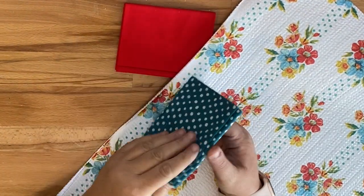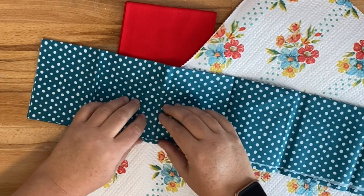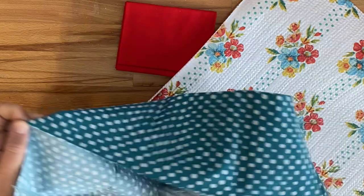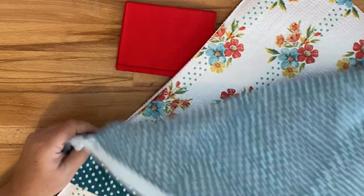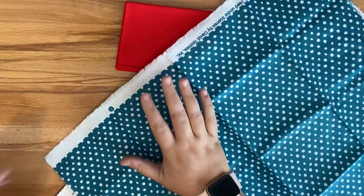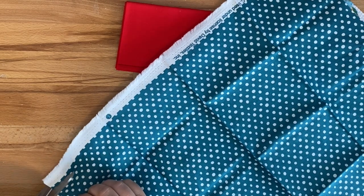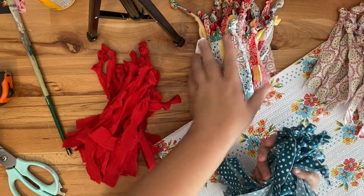I took four of the fat quarters, and I'm going to go ahead and tear them into strips. So what I do is I'm going to take this one, which has a piece of white on the edge of it. I'm going to trim that off, and then I'm going to take each of the fat quarters, take a pair of scissors, snip it, and then tear it, so I have about 18 strips in each one of these fat quarters.